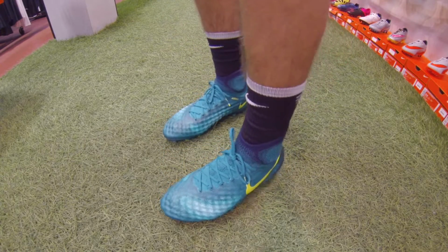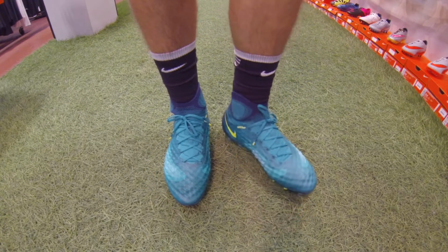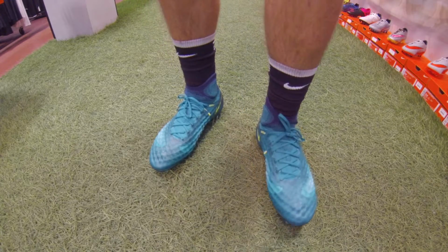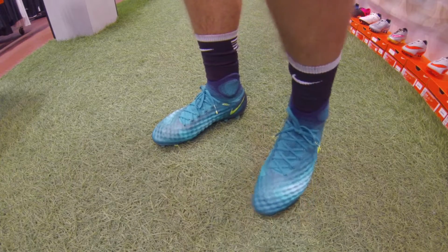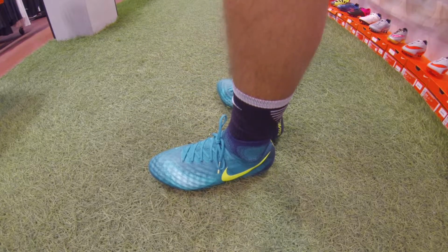You definitely notice that they're a wider fit, okay? So compared to last year's version, from right out of the box, they're going to fit more people, especially people like me with wide feet. They're definitely going to fit you better. The upper is firm, but it should soften up, okay? So it's a little bit firm, but it should soften up a little bit once you get a few sessions in them. I really think they'll be just fine.